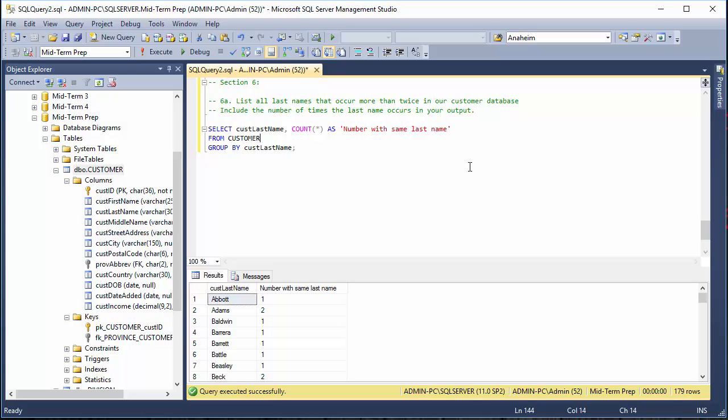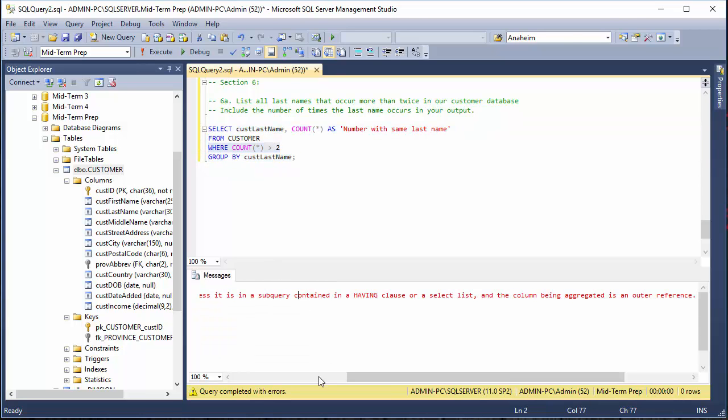So your first instinct is to say where something is greater than 2, so more than twice, right? But the reality is that what we're looking for is where the count is greater than 2. Problem is we're not allowed to ask about aggregate functionality in the where clause because the where clause is processed before the select list. Therefore, count doesn't exist. Grouping hasn't happened yet. So nothing that happens on these aggregate functions has been processed. It's not available to the where clause. So if I try to run this, I'll get an error. The error says an aggregate may not appear in the where clause unless, and so on.